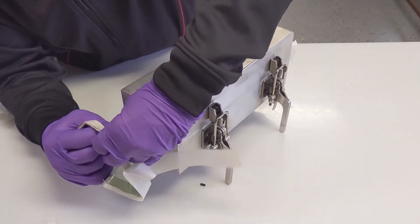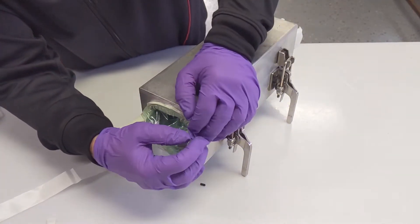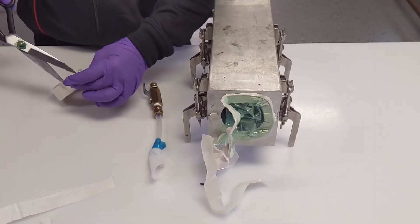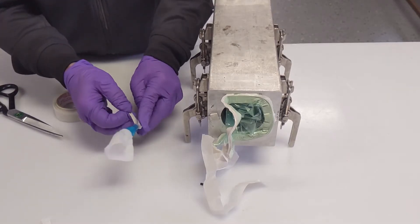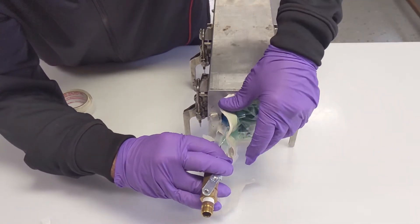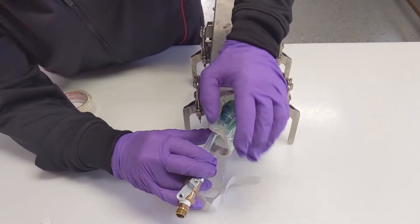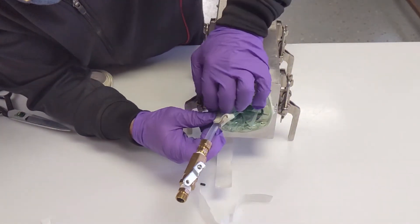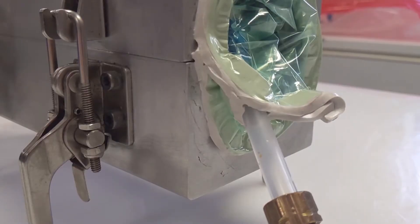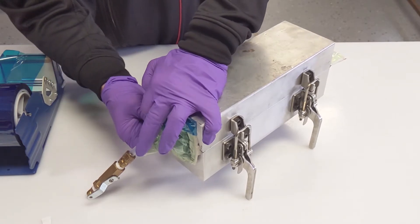Seal the vacuum bag to the mold face, being sure that you tie into the O-Ring locations. On the opposite end, tie out the vacuum bag to the mold surface in the same manner but pass through the PTFE tube. Make sure you wrap a piece of vacuum tape around the PTFE tube where you will be sealing your bag. Tie out the bag as shown in the video. Reinforce the vacuum tape line using blue flash breaker tape, as done on the cure mold.